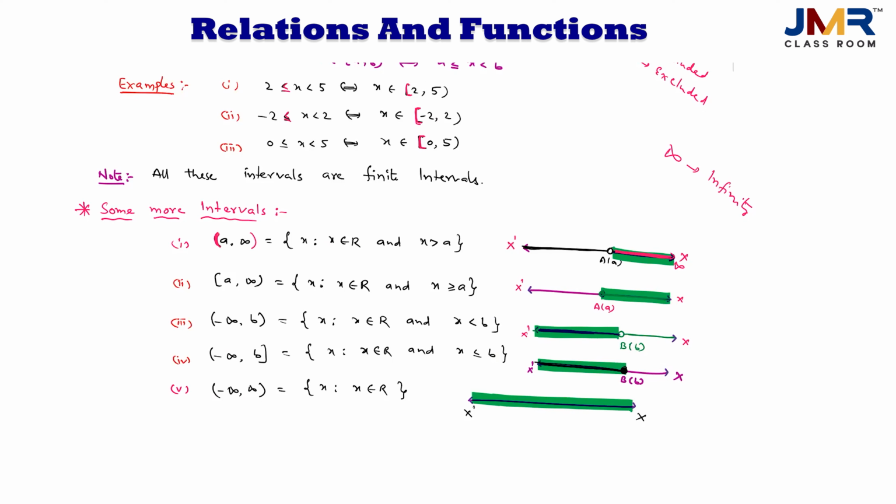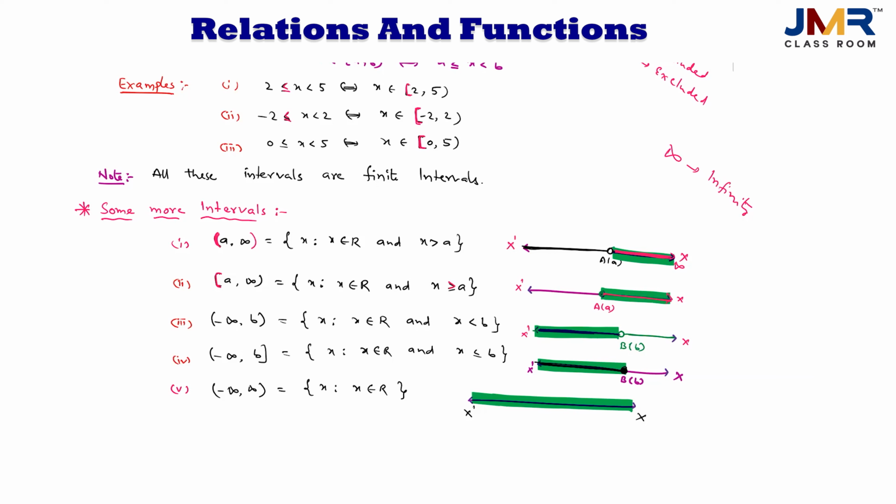The set of x belongs to R, and x must be greater than a. Closed a to infinity, we mean the set of all values of x, x belongs to R, x greater than or equal to a. The only difference between these two is that a is not included in the first example, but a is included here. So right of a till the last value, right? This is the solution set for the second one.